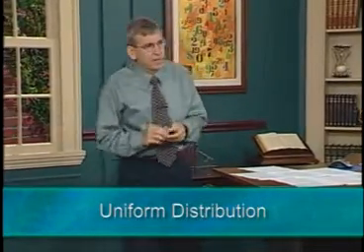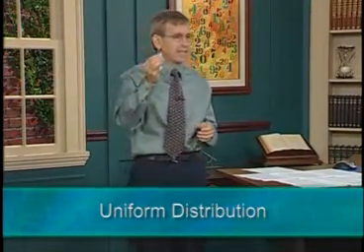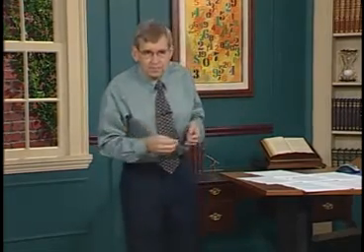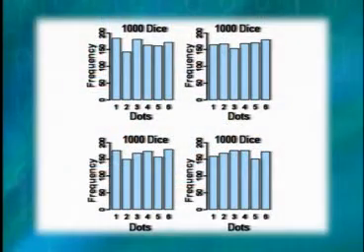So for example, let's suppose that we take a die, like this die, and we roll it 1,000 times. And we take a record of how many times it came up 1, how many times 2, 3, 4, 5, and 6. Well, we have an expectation about how the values of those throwings of the dice would come out. Namely, we would expect to get about the same number of 1s, 2s, 3s, 4s, 5s, and 6s. And in fact, we did this.